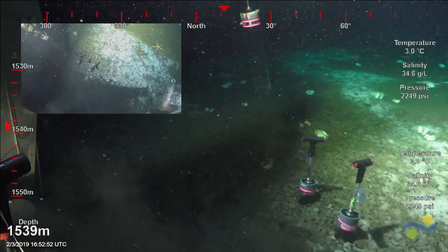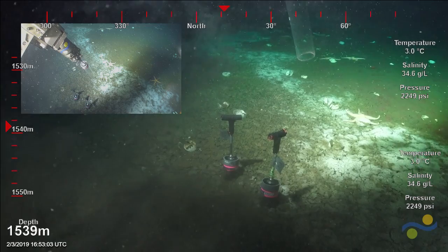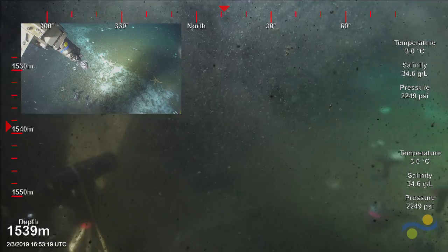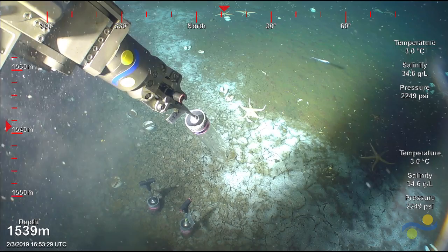So these Beggiatoa are motile. They carry out chemotaxis, so they can sense the right place to be in the sediment based on their needs of oxygen and sulfide, and they will migrate up and down the sediment column to find the right position. If they get buried by sediment, they can crawl and climb above it. So they're really clever and versatile in terms of being very well adapted to live in this kind of environment. That's a great question.